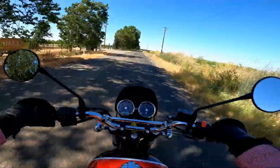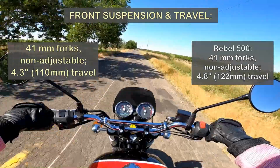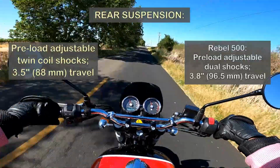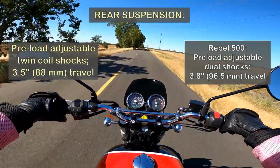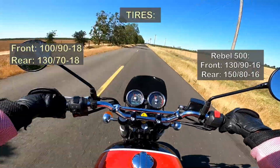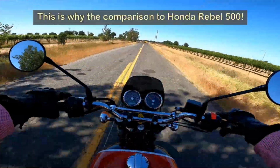Okay, so we're in a bumpy stretch. I know it's bumpy, but it's not too bad on this bike. I know how bumpy it is, and this bike's doing a great job. This bike has got good suspension. The seat feels great. And it's a long seat, so if you're taller, you can just push yourself back more. Not a big deal. So if you're looking at getting a Honda Rebel 500 and thinking what else does it compete with, this is it right here.